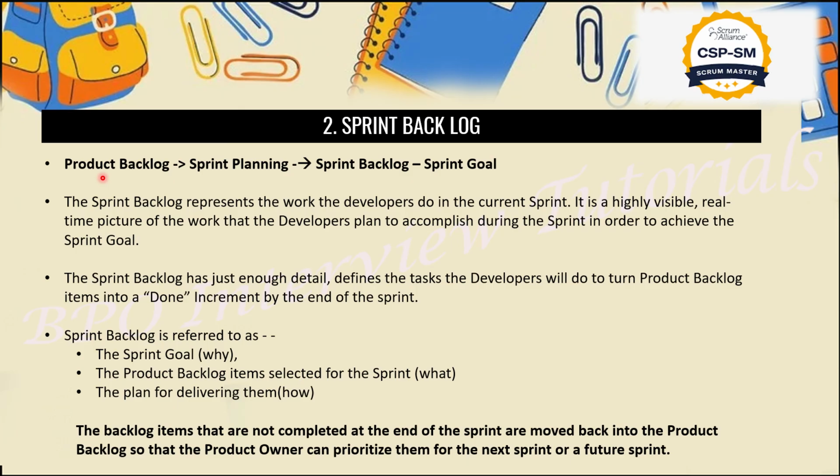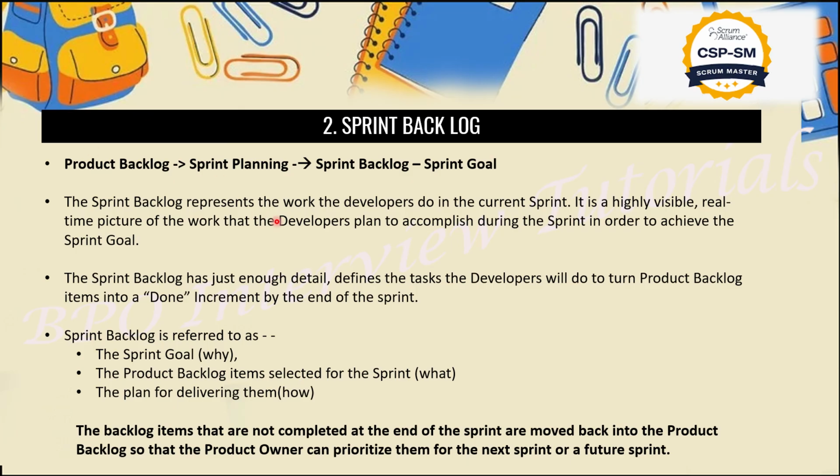Now let's understand what the sprint backlog is. Sprint backlog represents the work the developer needs to do in the current sprint. You shouldn't say that by the end of the sprint whatever work remains is known as sprint backlog. No, from the start itself, whatever work is aligned for the developer to complete, that is the sprint backlog, guys. Now sometimes some work will go to the least priority and that will move to another sprint. So this all is known as sprint backlog. But starting whenever we have work in that particular sprint, that is known as sprint backlog.